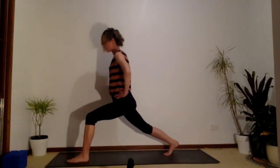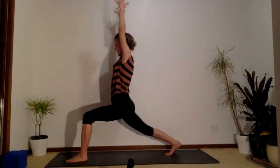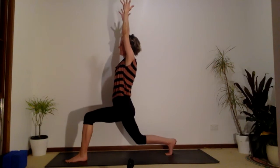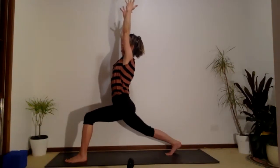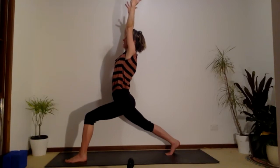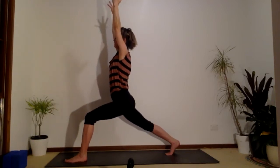Hands on the hips for as long as you need to. Or inhale, reach the arms out and up, chin in, lower rib cage in. Bend the back knee if you need to, if it feels sore. And maybe lifting the sternum, but drawing the lower rib cage in and down. So protect the lower back by either leaning forward and not looking up. Chin stays tucked in.